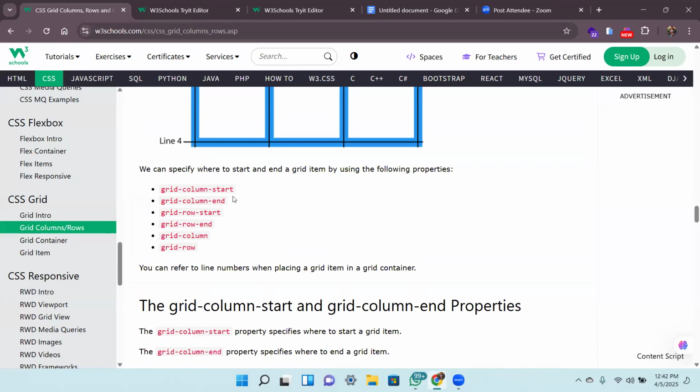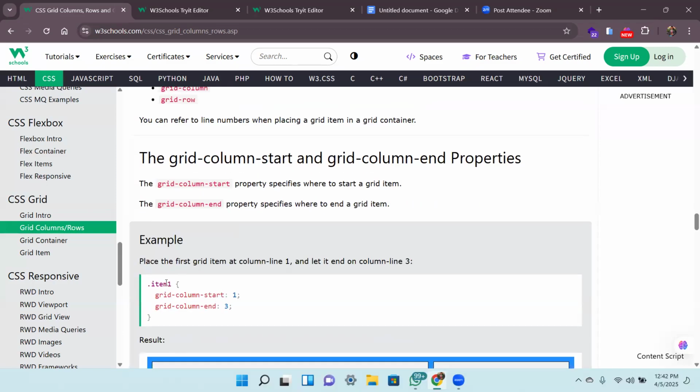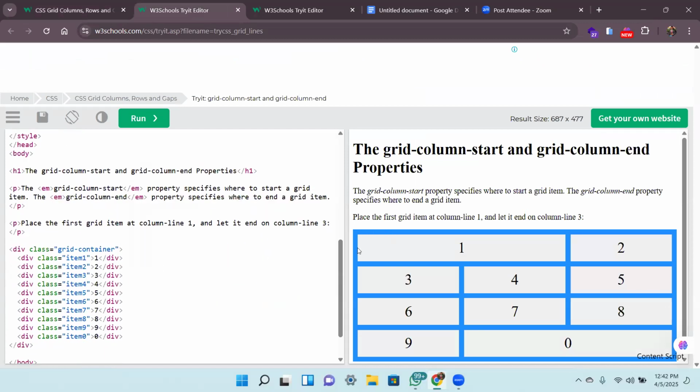What I just recently explained was the grid column start and grid column end: for a specific class inside the container holding the grid, if you say it starts from 1 to 3, it doesn't actually end in 3, but just before 3.